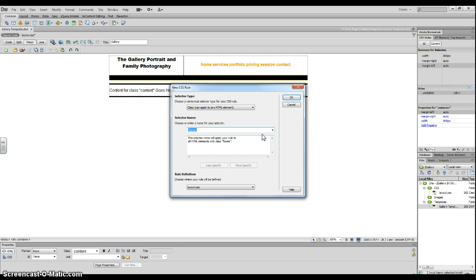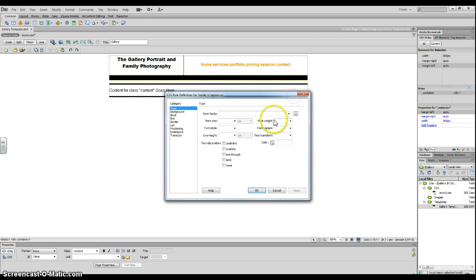Step 2. Click the OK button to add the .footer selector name to the layout.css and display the CSS rule definition for .footer in the layout.css dialog box. Click the Font Family box arrow and click Verdana, Geneva, Sans Serif to set the font family. Click the font size text box, type 8. Click the PX button and then click PT to change the units to PT and the font size to 8 points.